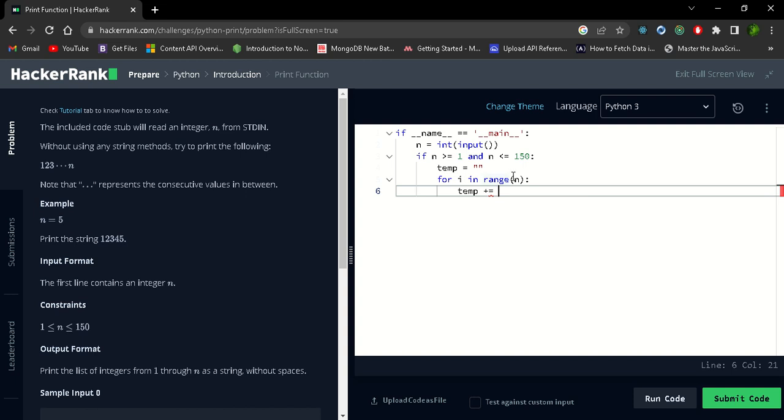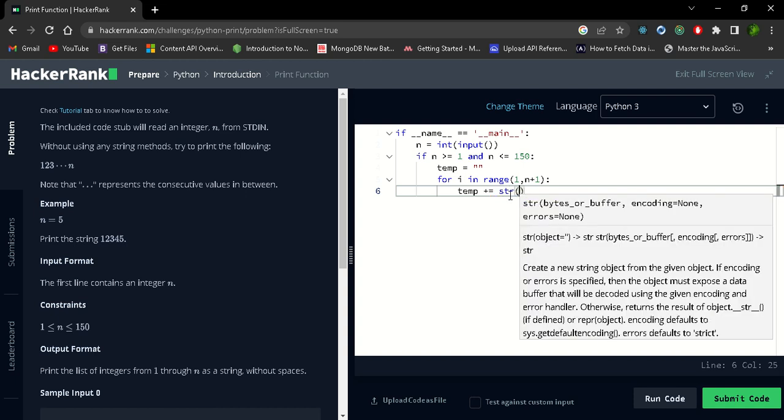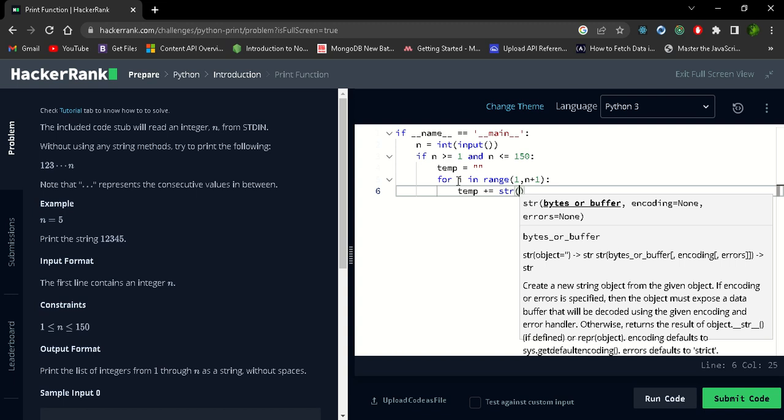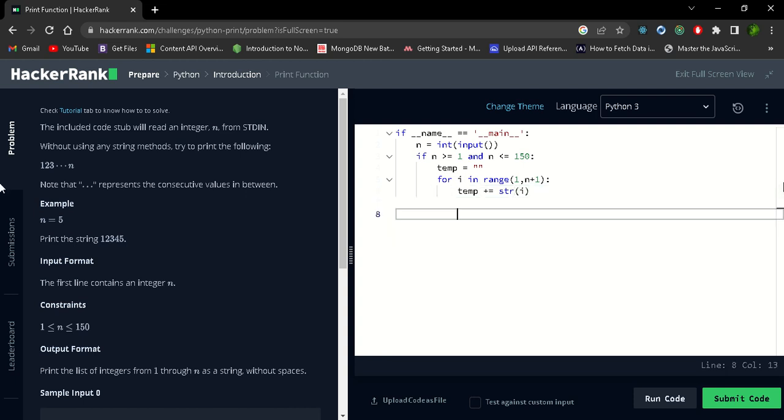We will take the range from 1 to n plus 1, and what we are going to concatenate here is str of i. Means whatever i we are getting, we are converting it into a string using the str function.